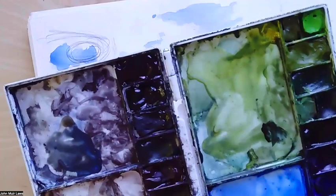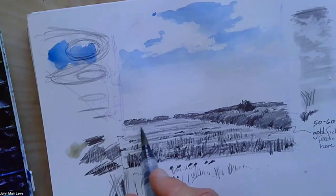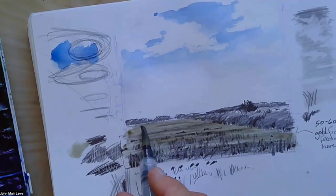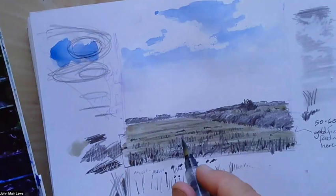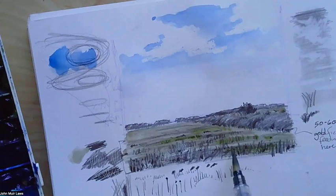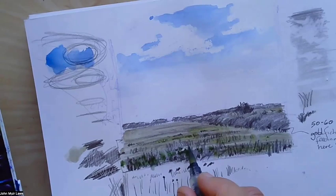And test that color off on the side. There's sort of a gunky brown. And I like that. I'm going to put a little bit of color variation into that. Maybe there, I don't really remember. I'd want to be out there and look, were there some green clumps? While it's a little bit damp, I can put in kind of blotchy marks here.